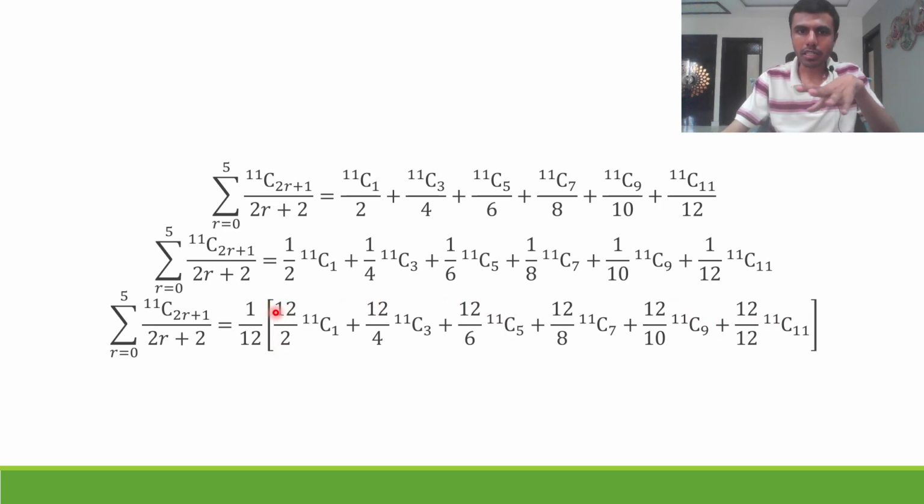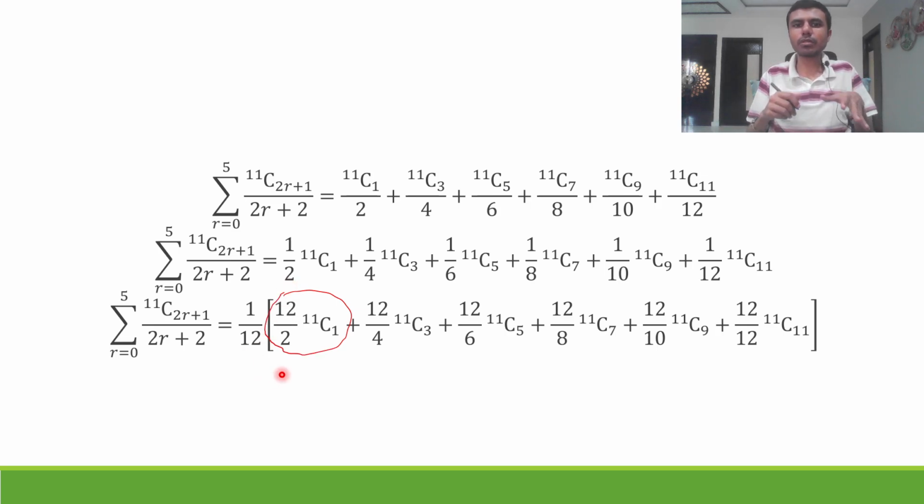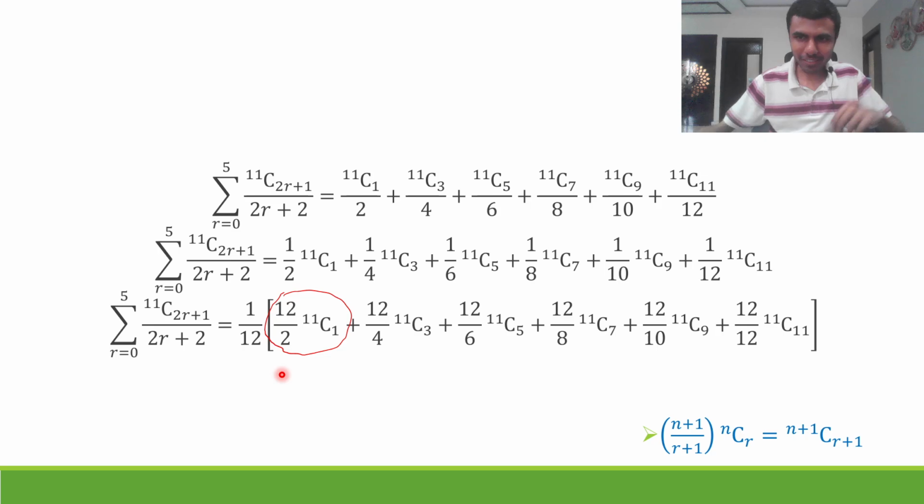Now see the pattern here carefully. I'll explain this. There is a formula that I'm going to use now. In this series I'm going to introduce a character known as Formula Man. So let's ask Formula Man, please give us a formula. And here is the formula: n plus 1 by r plus 1 into ncr is n plus 1c r plus 1. This is the formula that we are going to use.